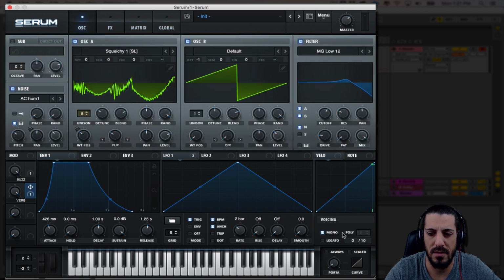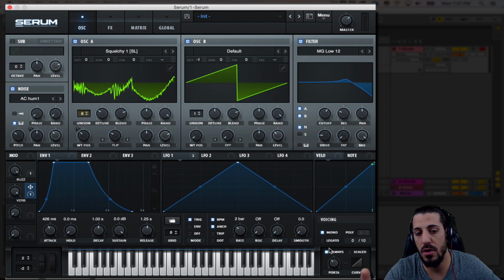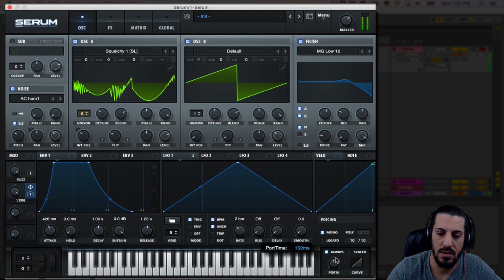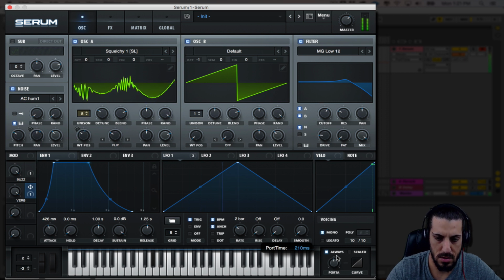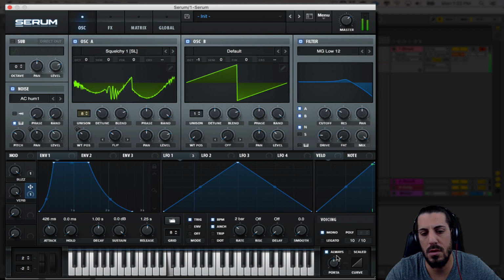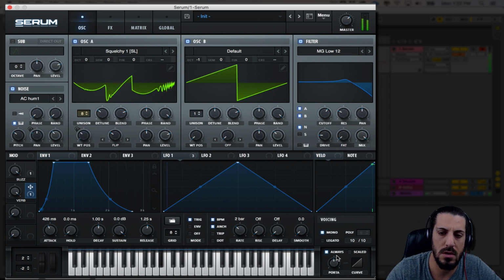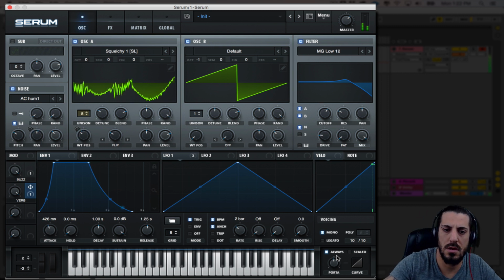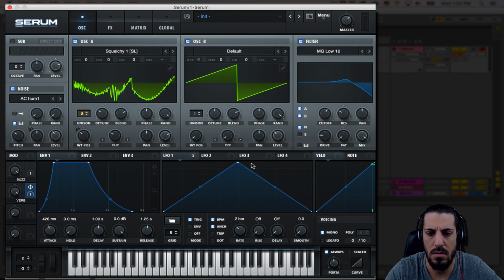Let's flip back to this side, and I'm going to go ahead and add a little bit of glide. So when I hit Always here, that means that no matter what, when it moves to another note, it'll always glide to it. So let's find that sweet spot. All right, it sounded pretty good to me. I'm digging it from here.